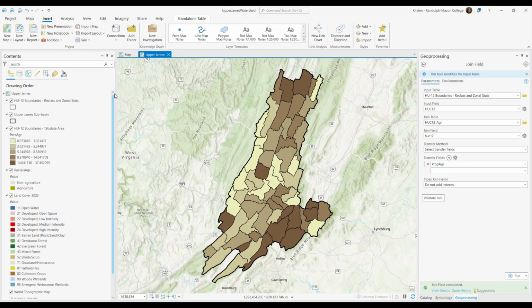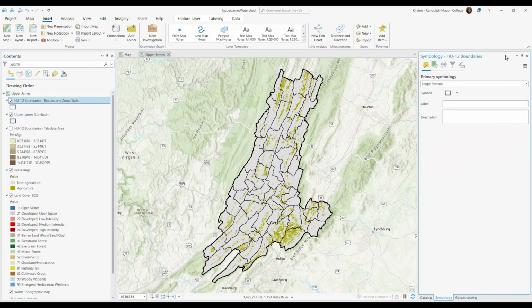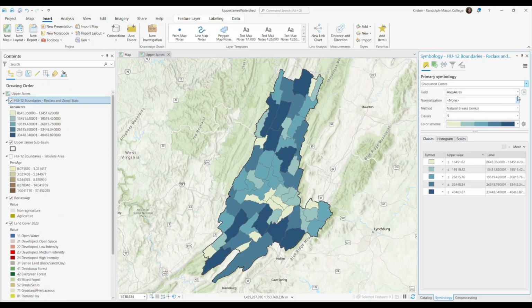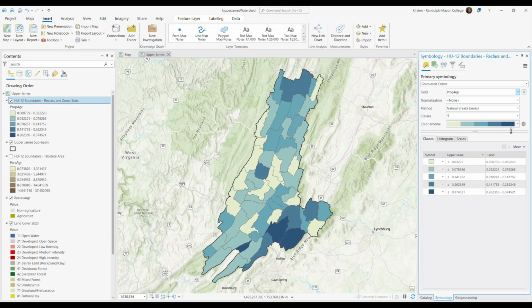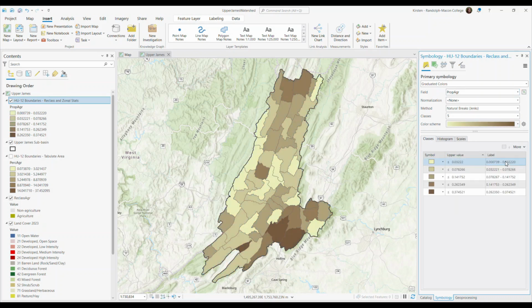I'm going to turn off this feature class, and now I'm going to re-symbolize this one with graduated colors based on the proportion agriculture. And I'm going to use that same color scheme.